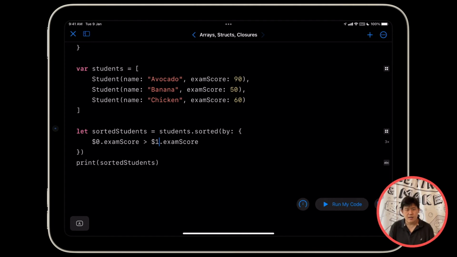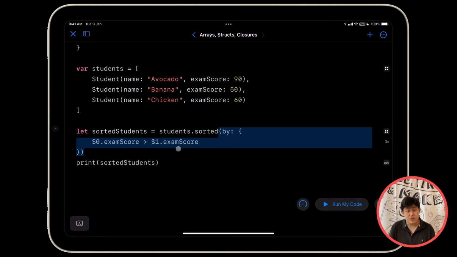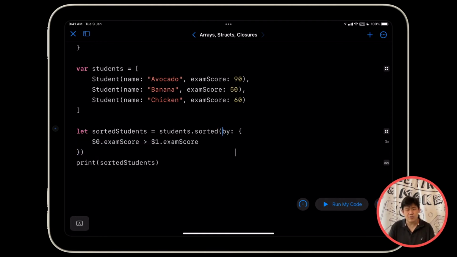The last optimization is probably the most important. It's called trailing closure syntax. If your function takes in a closure, you can actually remove the round brackets and the argument label in some cases, and just type it out like this.